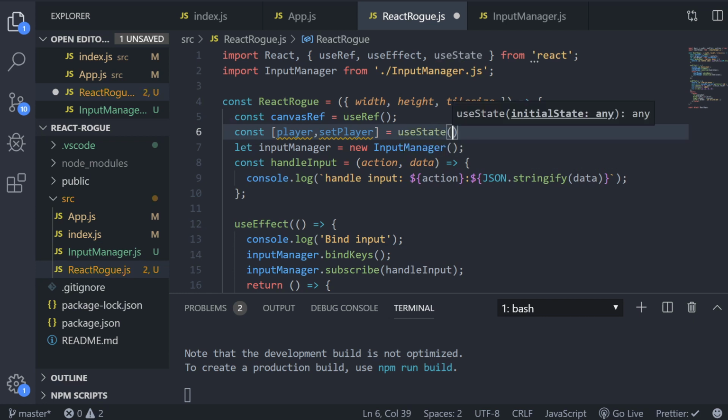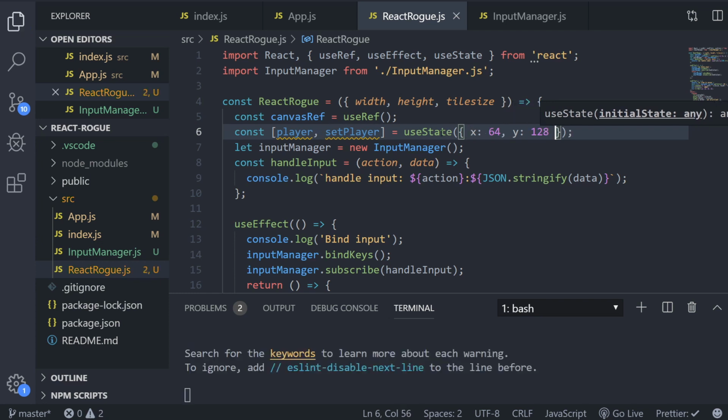What we do is we supply useState with an initial value. So for our state, for the moment we're just going to say the player has an X, and we'll set that to say 64, and a Y, and we'll say 128, just some random values.